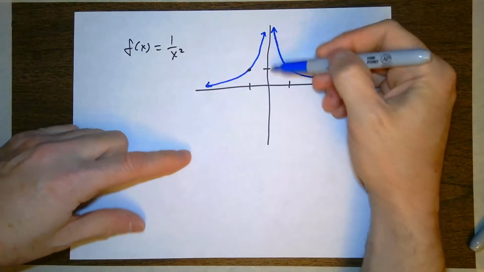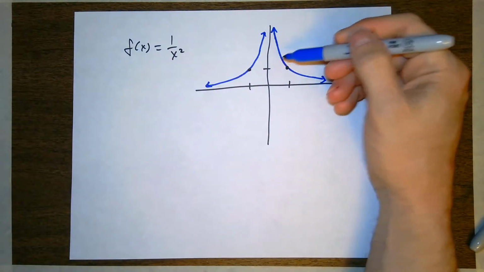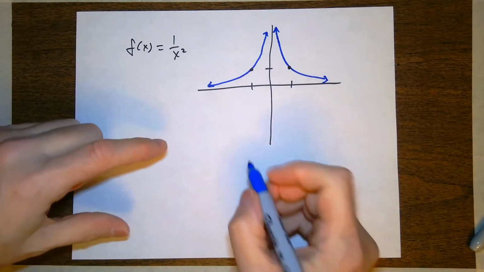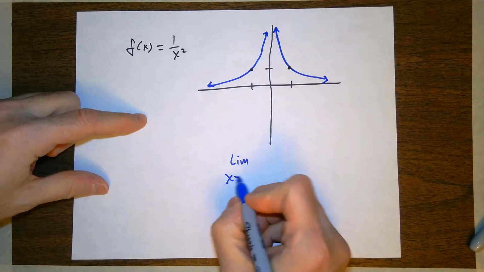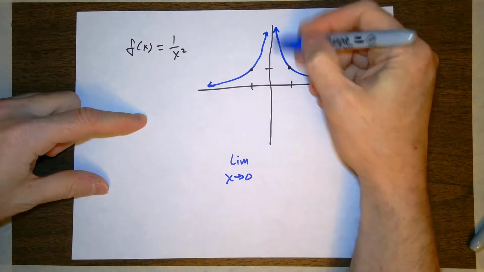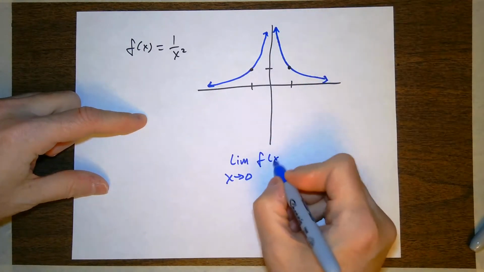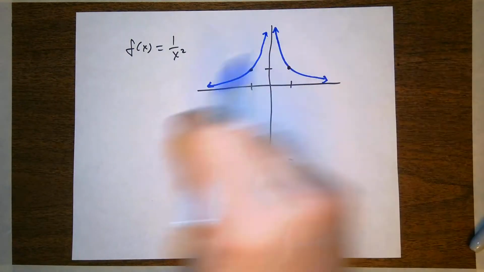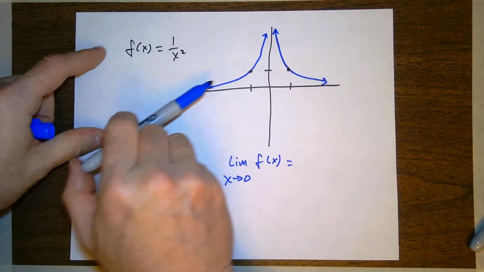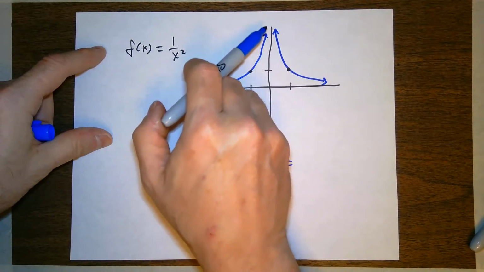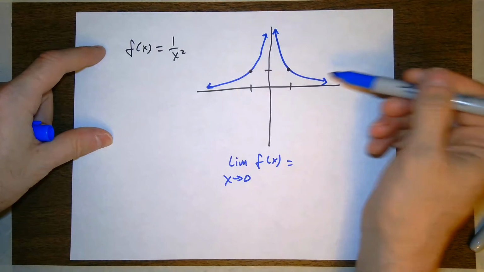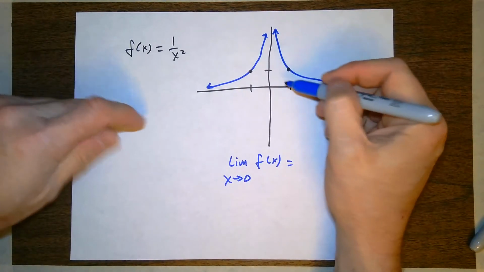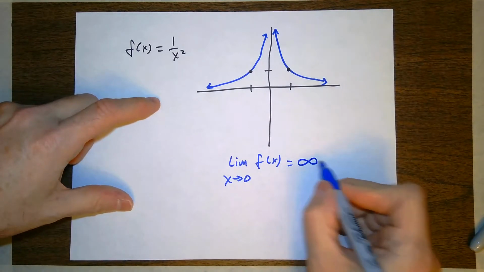And we have a discontinuity here. This is an asymptote discontinuity. But what about the limit? What's happening here for the limit? If I ask, what is the limit as x approaches 0, the asymptote, the problem area of f of x, which is 1 over x squared. Well, if I look at the right-hand limit and left-hand limit, as I approach from the left, it's getting larger and larger and larger. It's increasing without bound. As I approach from the right, it is also increasing without bound. So I can say that this function increases without bound. So I'm going to say infinity.